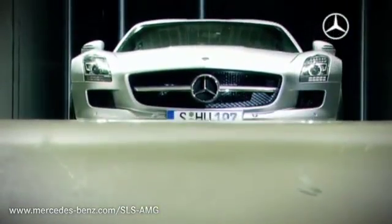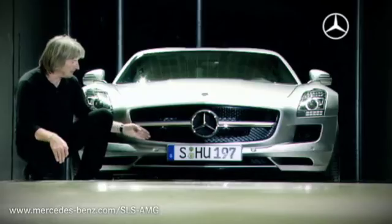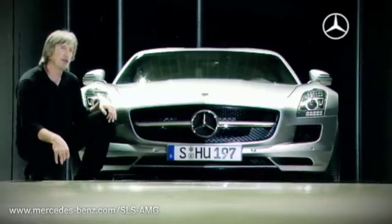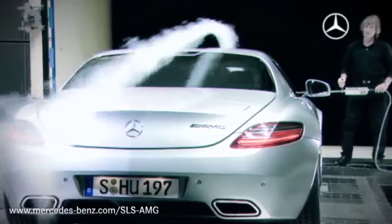Two different approaches came together in the unforgiving wind tunnel, where they had to prove their worth within the overall concept of the super sports car. The very steeply angled front end of the SLS allows a very large airflow into the engine compartment, and to prevent excessive drag we incorporated shrouds covering the lower area of the cooling air intake and the star recess, so as to reduce aerodynamic drag and lift. The shape of the front end also determines how much air flows over and under the bonnet — achieving a good balance here is the aim of the aerodynamicists, while the deciding factors for the designers are appearance and visual impression.